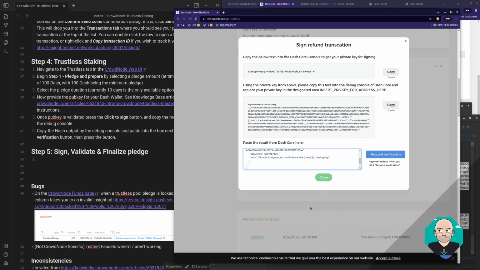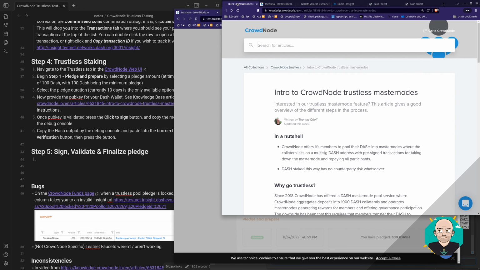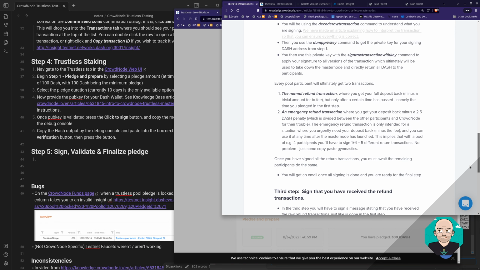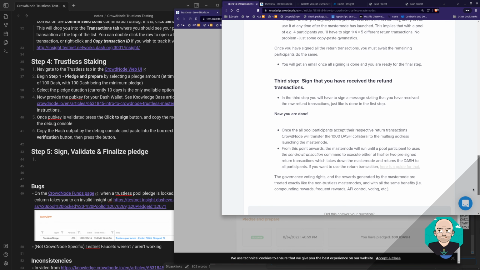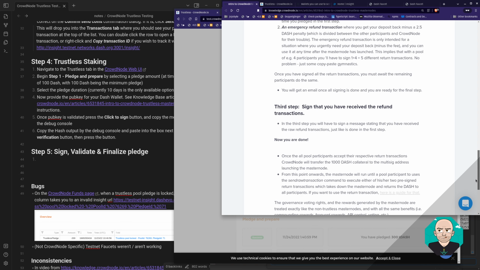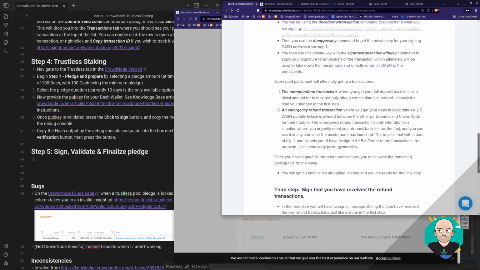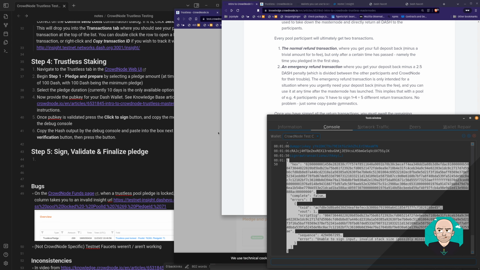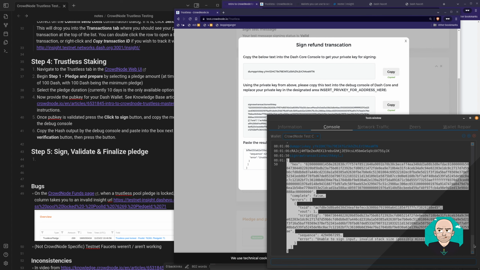So I'm going to go ahead and paste this in. Maybe I'll glance at this real quick. We're on the second stage with the emergency fund refund transaction. I guess I'm not seeing what I saw in the video here, but let's go ahead and try this. I believe I did it correct, so it should work.